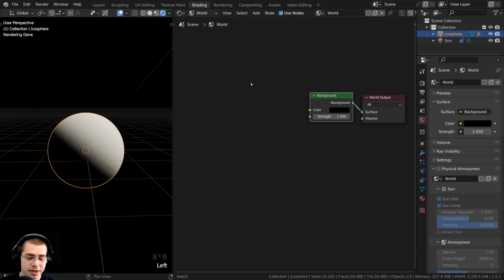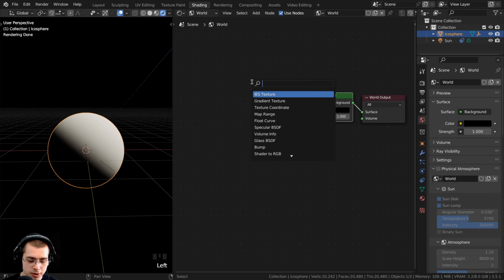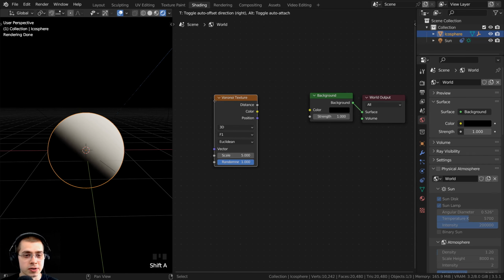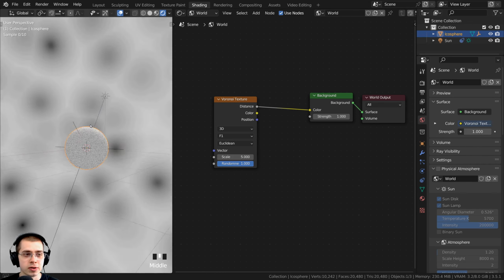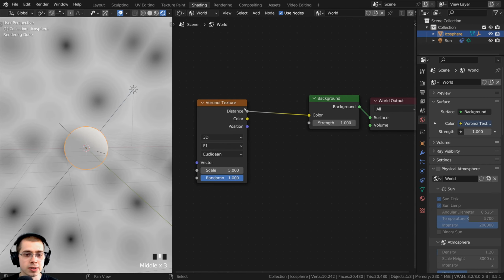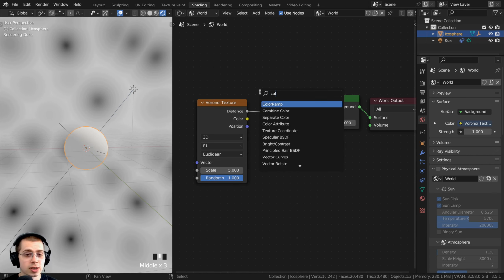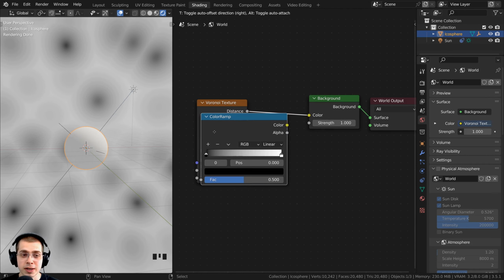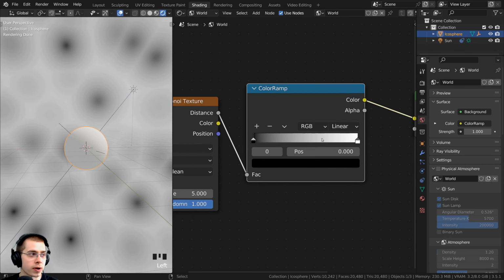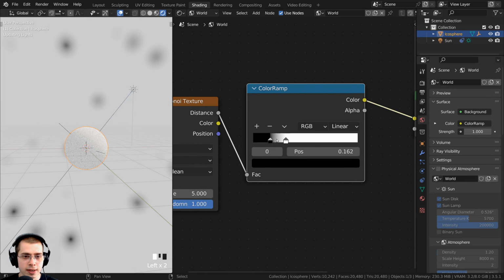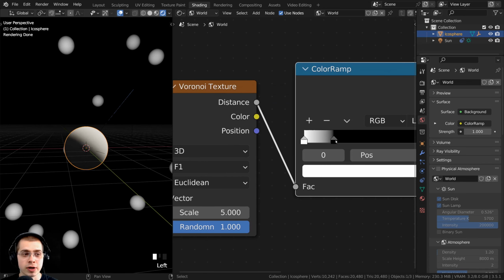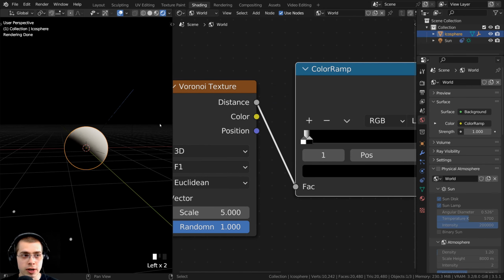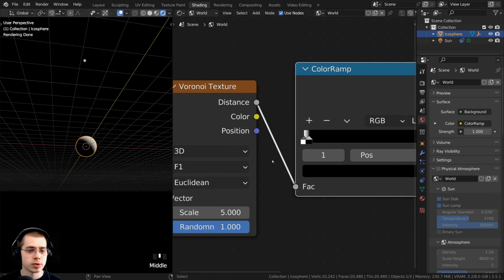So to make a star texture, I'm going to press Shift A, I'll go to the search, and I'm going to search for a Voronoi texture. Let's drop this here, and I can plug the distance up to the color. And if I look around here now in the world, you can see there's all these little dots. Now I want to make this much more contrasty, so I'll press Shift A and go to the search, and I'll search for a color ramp, and I'll put the color ramp in between the Voronoi and the background. So I can now drag these tabs together, and that's going to make it more contrasty. And I actually want to flip the values, so I'm going to bring the white tab over here, and then I'll bring the black tab way over here. So now if I look around, I can see a few stars here and there.